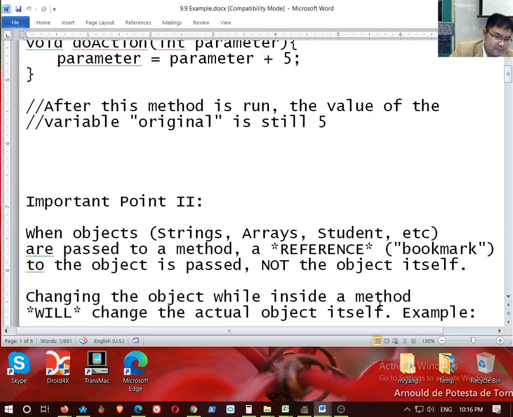So before I move on to an example, the analogy I like to use is a check, right? I mean, a lot of people these days don't use checks. They use debit cards or credit cards, right? But let's pretend you had a check. Let's pretend I wrote you a check for $100. Now, is that actually $100? Is that actually physically a $100 bill? No. But it's just a reference or a bookmark to real cash.